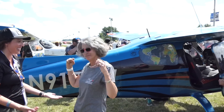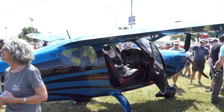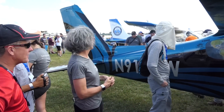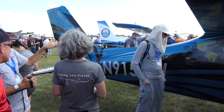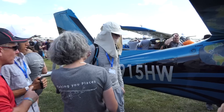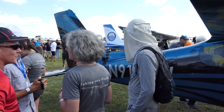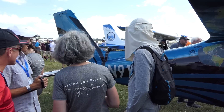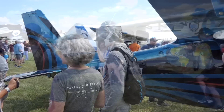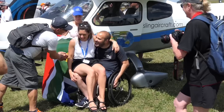As you saw in that picture, you can load it up with top-shelf avionics. This one has a full Garmin package and even had an oxygen system. Full disclosure — I actually have put in a deposit to purchase a Sling High Wing. I'm currently building a Sling TSI Low Wing, if you aren't familiar with some of my earlier videos.